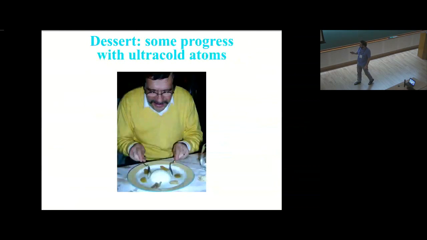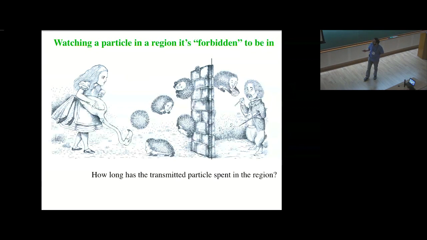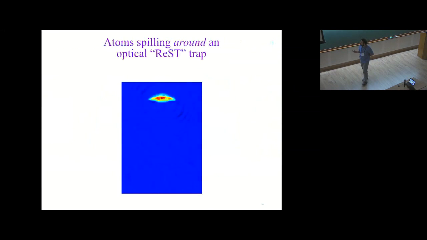This is our dessert as promised. This is Alain Aspect playing with his dessert. That's a panna cotta with some Bogoliubov modes. This is something I've been interested in for over 20 years now, and I think we're finally getting to the point where we can do the experiment. We want to take particles and let them tunnel through a barrier and ask them to look at their watch when they get through the other side and tell us how long they spent in that barrier. And there are various ways to do that. The smartest ones, some of them due to Büttiker and Landauer, turn out to be examples of weak measurement. They were published before weak measurement was invented, so they didn't know that's what it was. But that's precisely what it is.